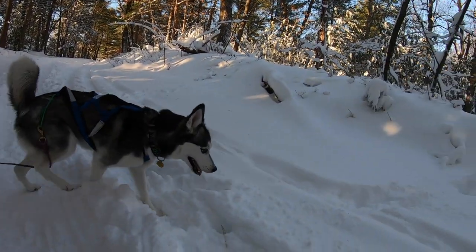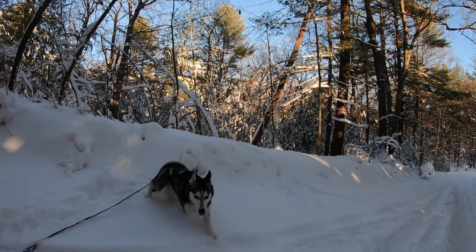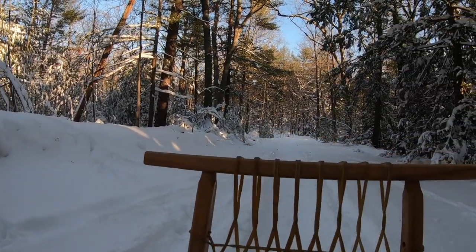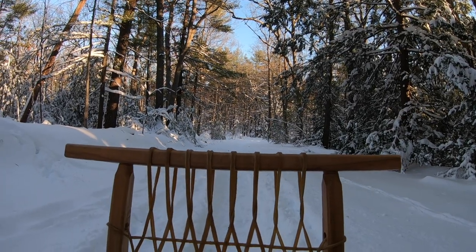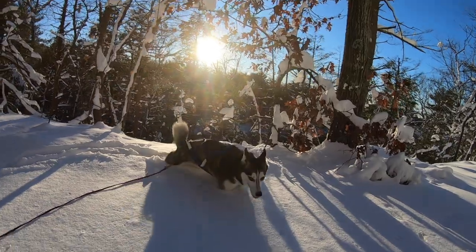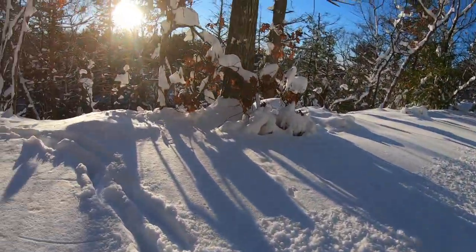We took a short break. I needed it more than she did at this point, but it's also a good opportunity to allow her to walk around a bit and sniff and pee. And it also gave me the chance to enjoy the winter wonderland scenery on this beautiful day.